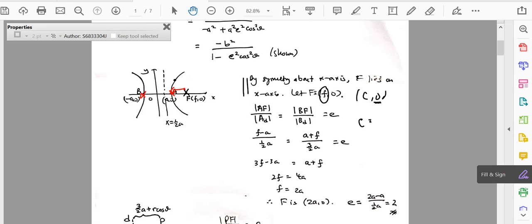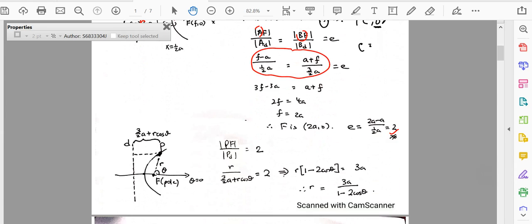If I consider A and B, I will end up with a pair of equations. By equating them, I'll be able to find F in terms of A, and I can of course find E after that, without actually involving C and its relation with A and B, just purely using E. Then the next part is the usual one, where we need to derive the polar equation based on the focus as the pole. So you will draw this diagram. We have some practice in class, so basically measure the distance from the directrix.